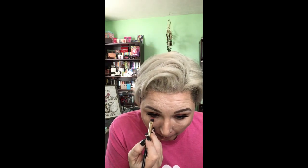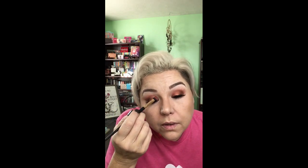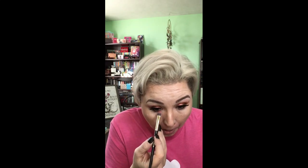So do I want to, I think I will take this. I'm going to try to put some of that, oh, it's upside down. It helps if I don't turn it upside down. I think I'm going to take some of that red that I've got right here. And I noticed earlier I have a kind of a bald spot. There we go. And I'm going to take it right there.